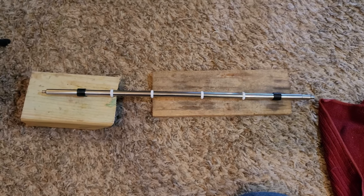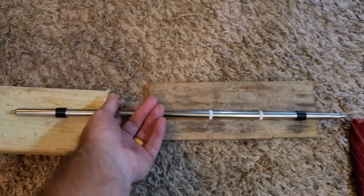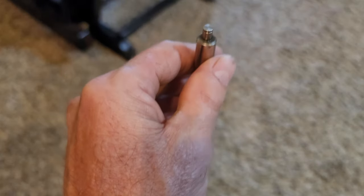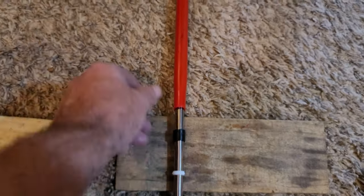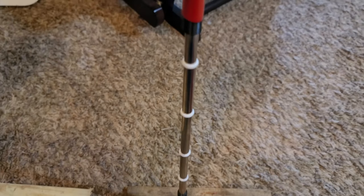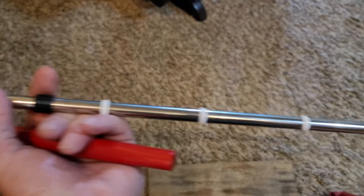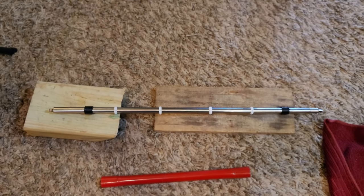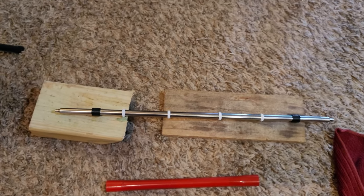I soaked those rollers in hot water and they were still really hard to get on, so I got a piece of wood so I didn't damage the end of the rod, got the roller started, and then used a jack handle that fit over the rod. With one end on a board I could get enough leverage to push the rollers right on. They did go on. Now we're just going to do the opposite of what we did to remove the rod. I'm going to clean up the area where the roller sits because some grease got on it, then reinstall — and it should be good to go.